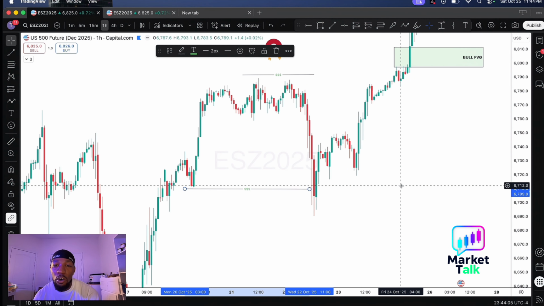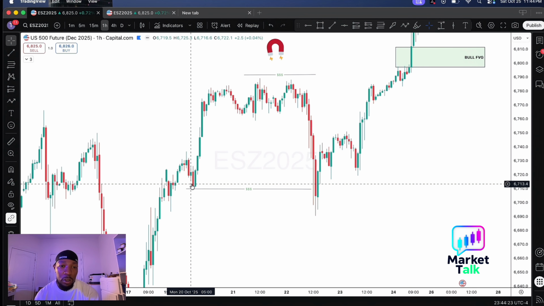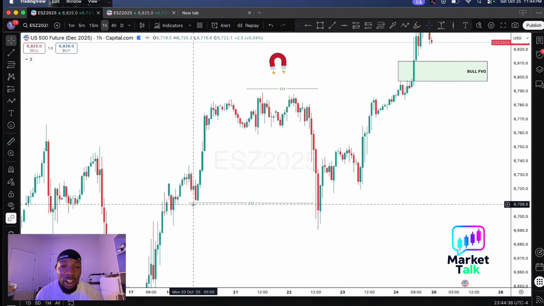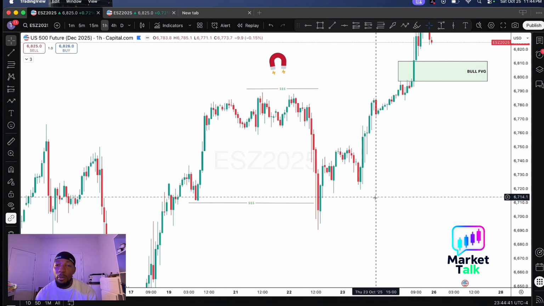So we have this low here. You see price came down and swept this low, and we quickly reversed to the upside. Like I mentioned before, the banks will take out liquidity to fill these extra orders right here, which was pretty much buy stops before reversing and going to the upside. It's literally as simple as that. So don't be liquidity. Don't be these orders down here. You're getting in the market long here just for the banks to come and take your orders, stop you out before going in the direction that you actually intended on going.